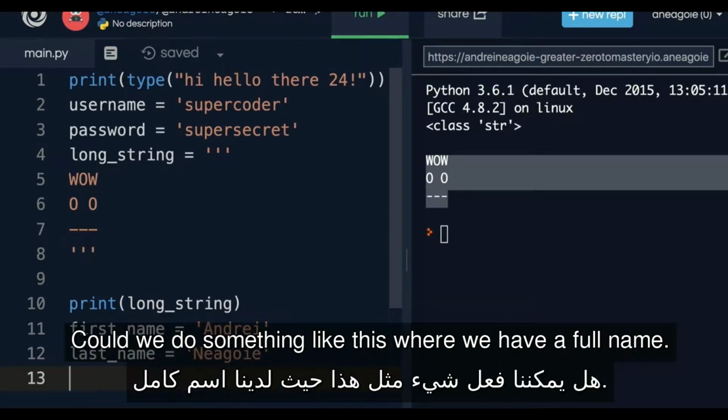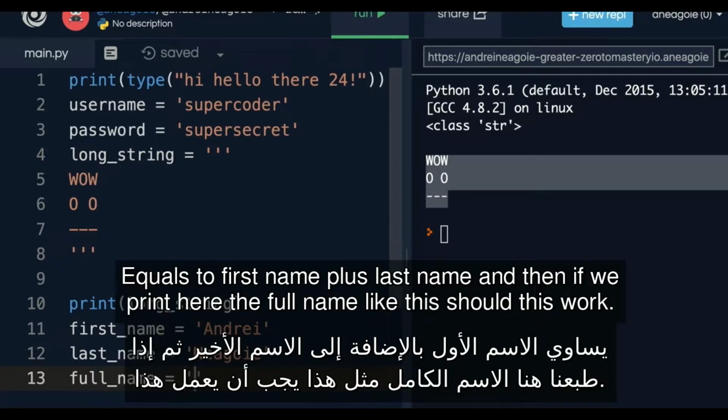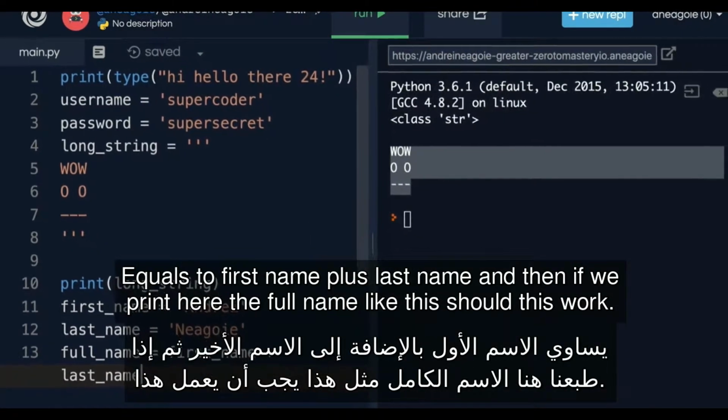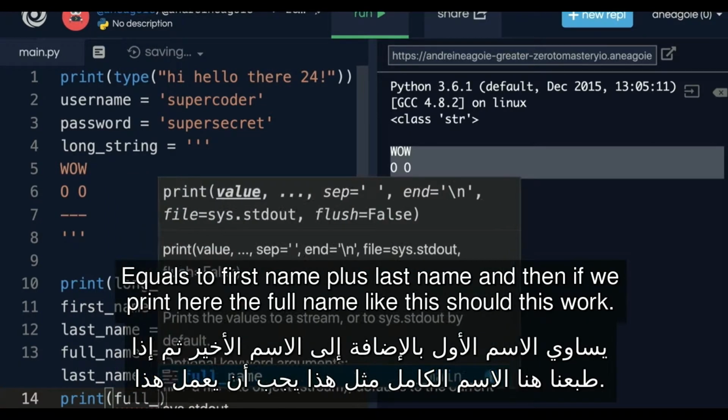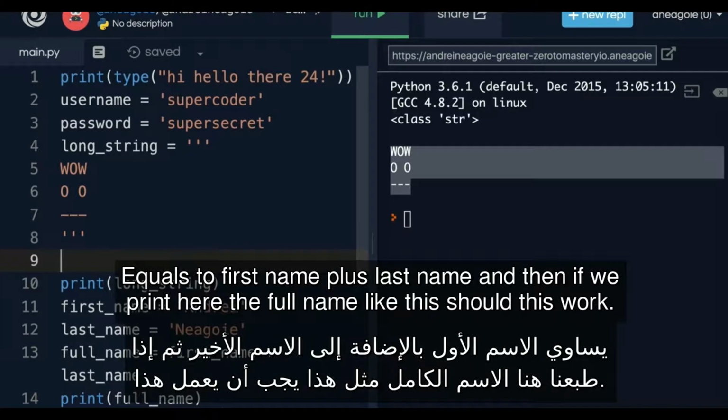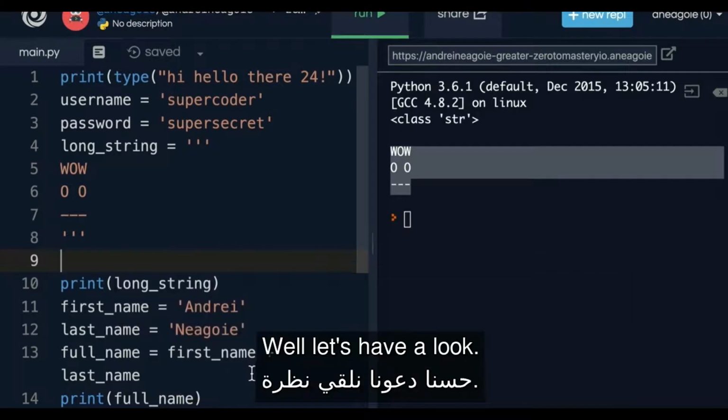Could we do something like this where we have full name equals first name plus last name? And then if we print here the full name, should this work? Well, let's have a look.